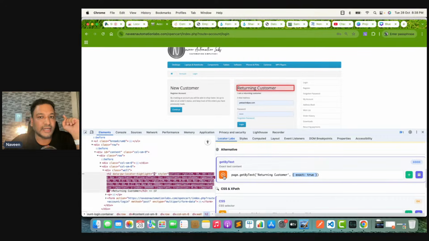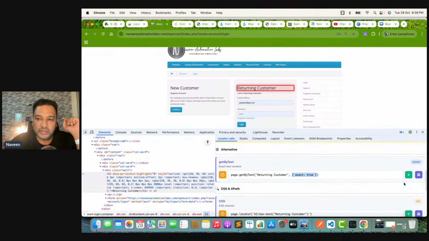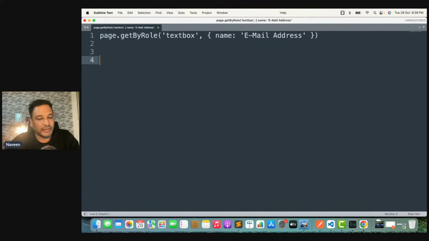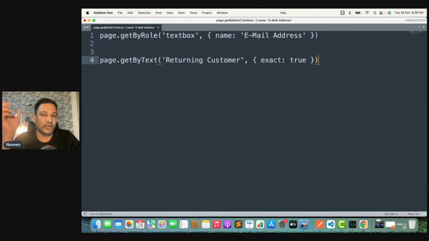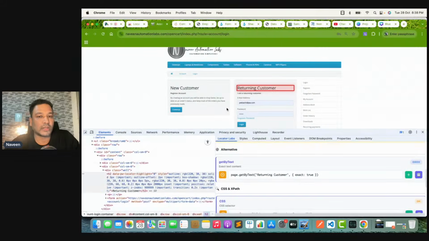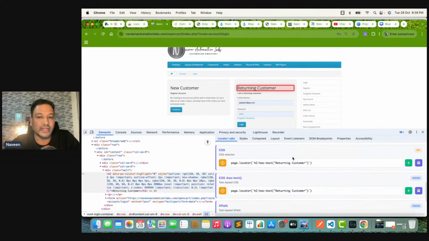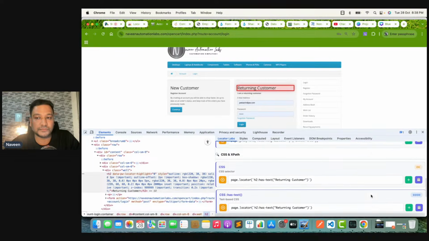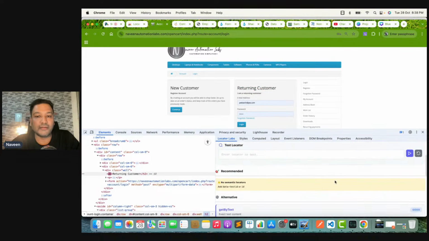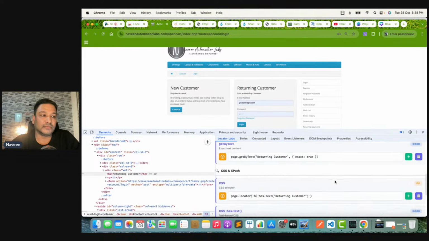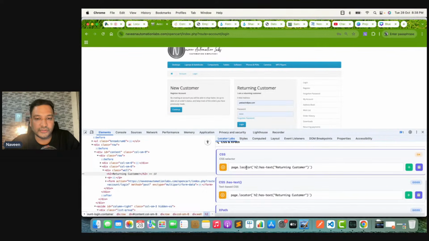And the moment I say highlight, it's highlighting that, very straightforward, simple. Copy this from here, go back to your Sublime or any editor, and then start using it. And dot click or dot textContent or getText, whatever you want to use, you can use it here. And then you will be surprised to see, in Playwright we have pseudo class support also in the CSS, right? So see this CSS, h2:has-text. In Selenium, I cannot use this particular thing because in Selenium, CSS with text is not supported.